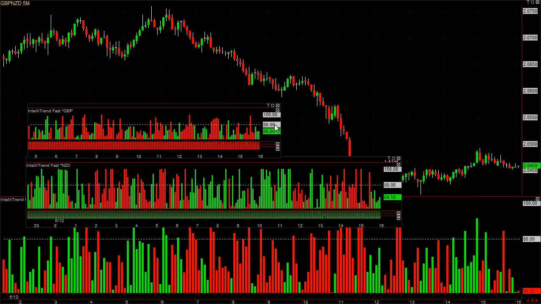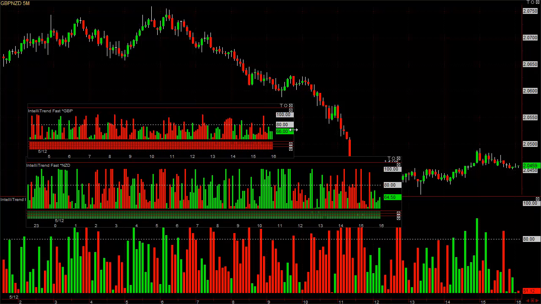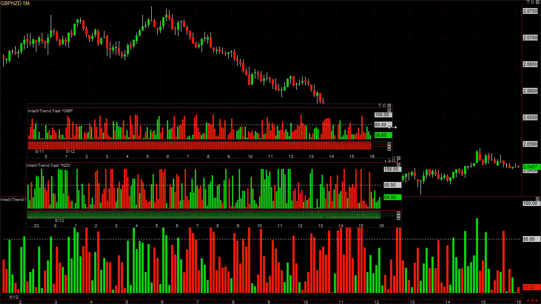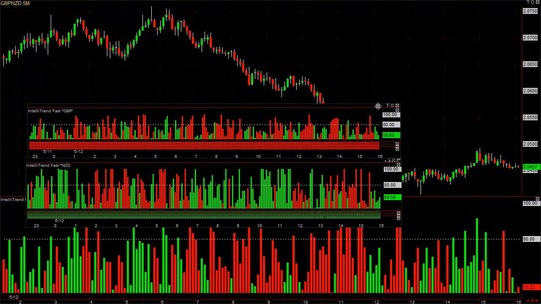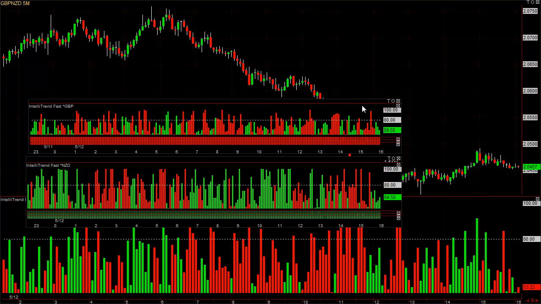This is a real-time tool. It's far faster than our other IntelliTrend, and the pro of that is it helps you spot new trends almost immediately. The downside is you have a little bit of intense weakness followed by almost no strength, followed by usually a resumption of the previous trend. And in the currency meter version of this, we also have underneath it the daily, weekly, monthly trend.